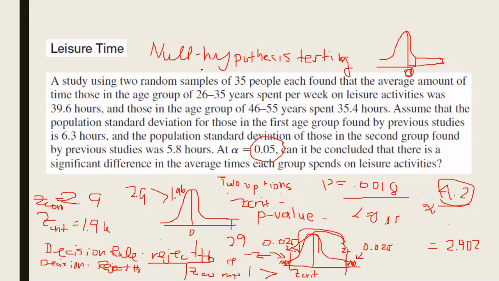So to review, you state the null and the alternative hypothesis. You state the decision rule. Okay? You do the computation. So ano yung test na gagamitin? Make sure that it satisfies the assumptions: the population standard deviation is known, and the sample is greater than 30. If it's not greater than 30, then the distribution must follow a normal distribution. Okay, so that is now our test.